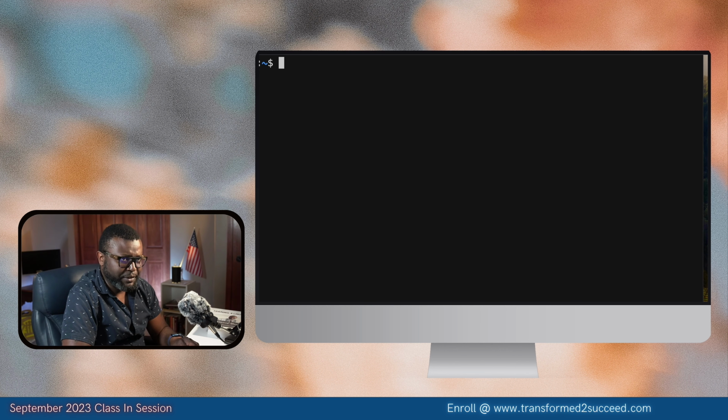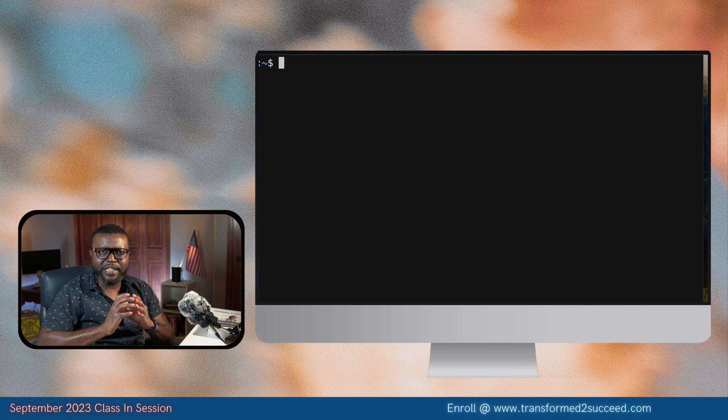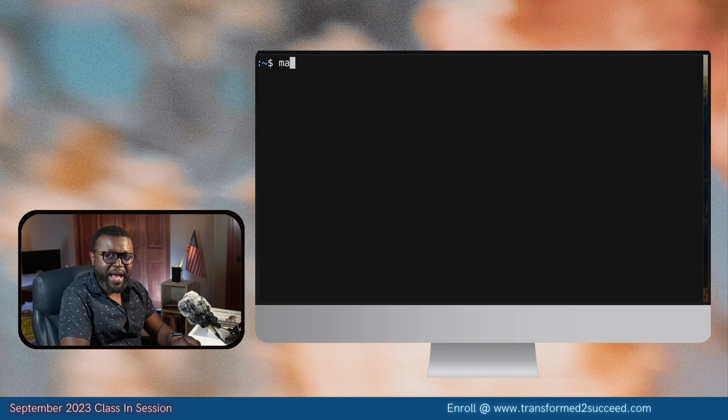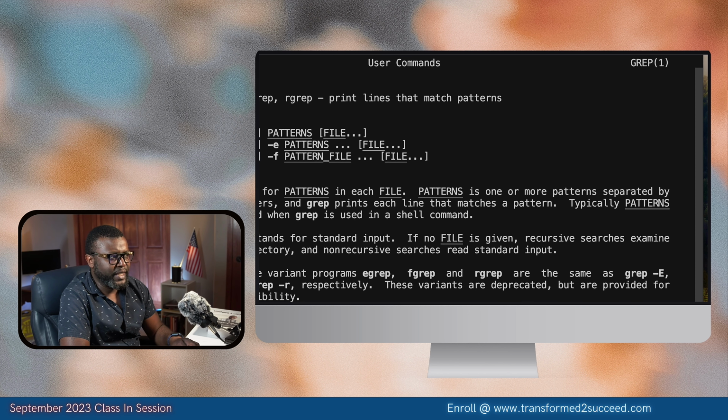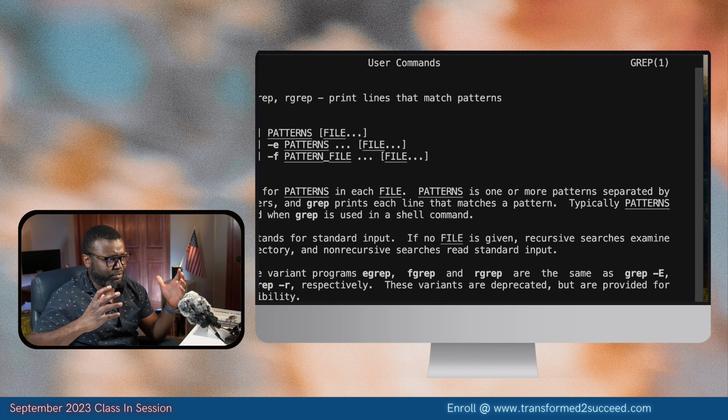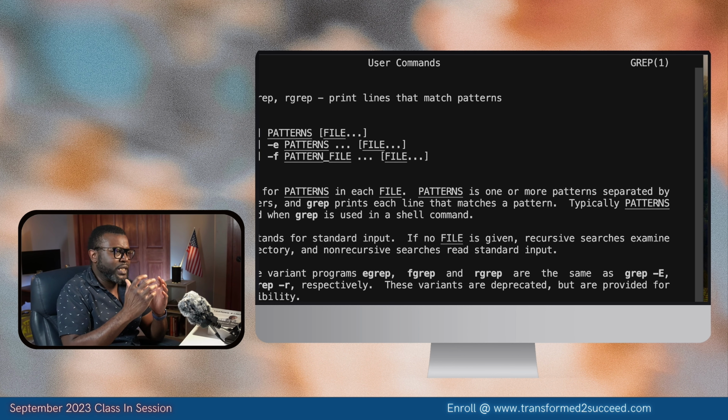Remember, I told you that if you have a question about a command, you can use the man command. If you want to learn more about the grep command, you just run man grep. It gives you a description of the grep command and what it stands for.